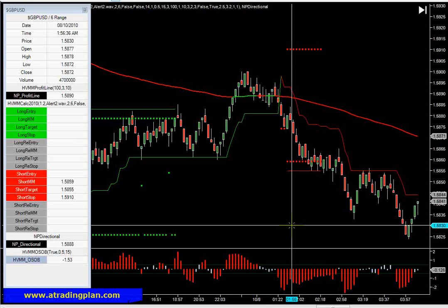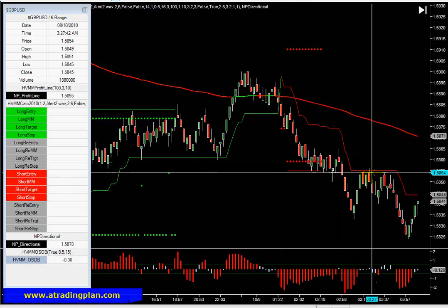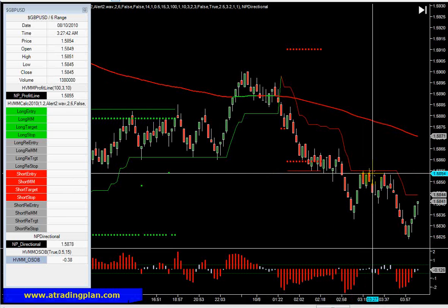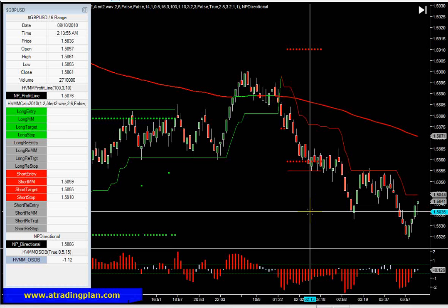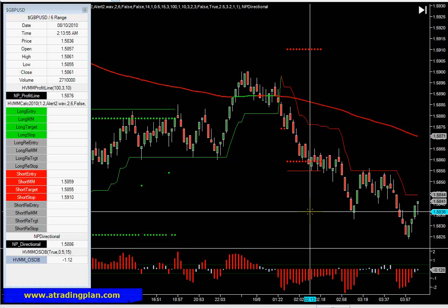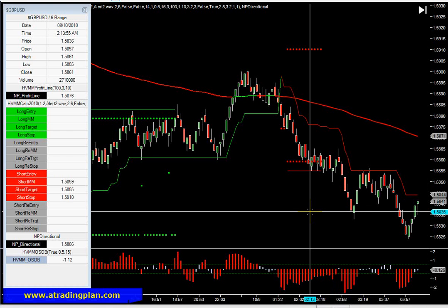Now, later on, as you are more confident in your trading, you could look, but you know what? Maybe you don't need a full recycle. What you need to see is a full recycle or a pullback right to the profit line. That's possible. But for now, I want to keep it as objective as possible, simply because it's just to get traders back on track. And it's also for traders that don't want to spend time babysitting trades or looking for trailers. They want to get their win and get out of the market and let their account compound, right?